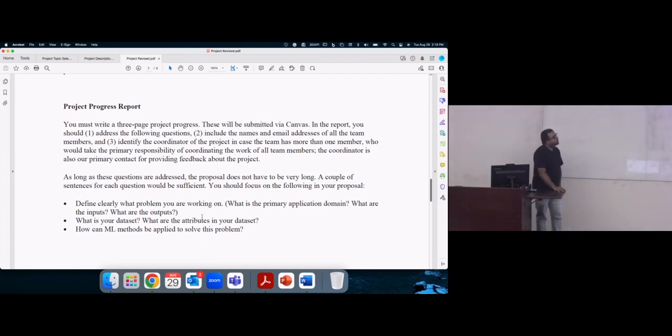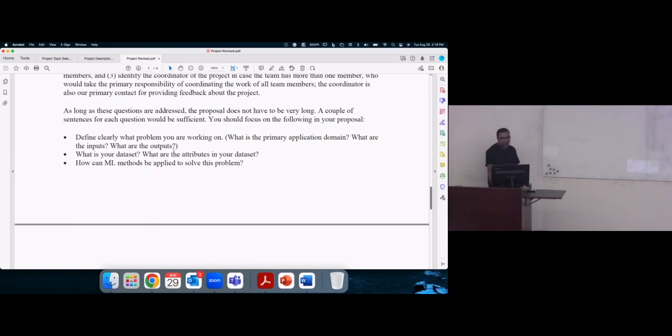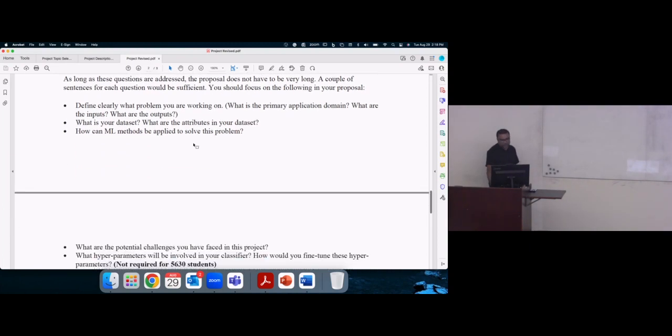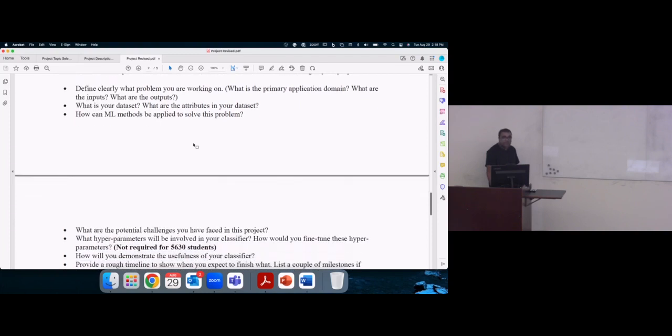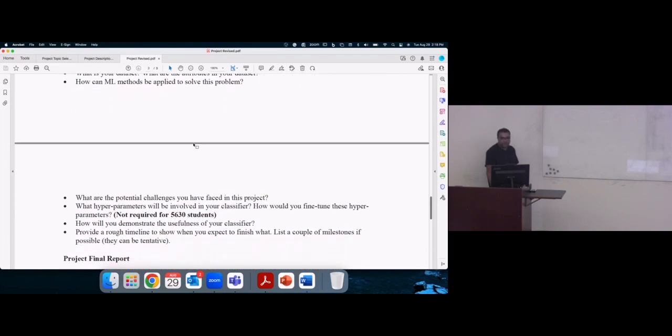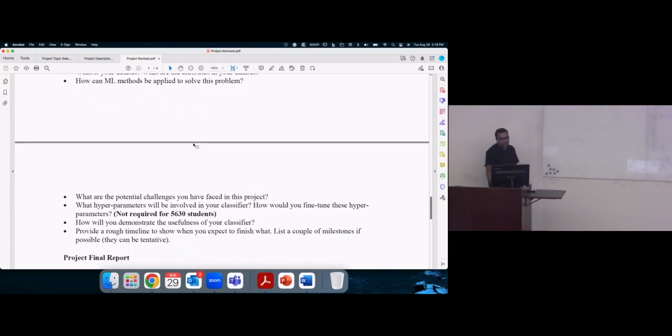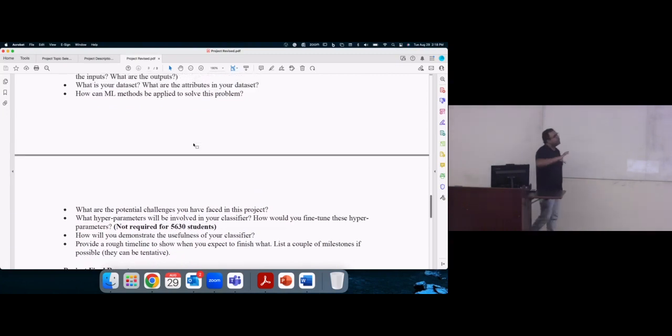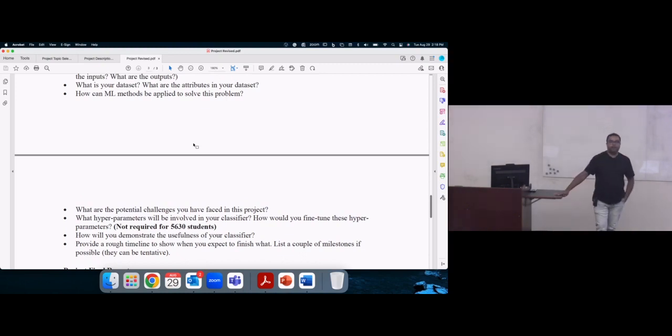What should be in the project progress report is you want to define the problem you are working on, what kind of domain, then what is your data set, what kind of attributes you have, how many classes you have, and how you are framing the machine learning problem. Often, given the attributes, you might want to transform some of the attributes to create more attributes. Just saying, okay, I'm going to use a decision tree is not enough.